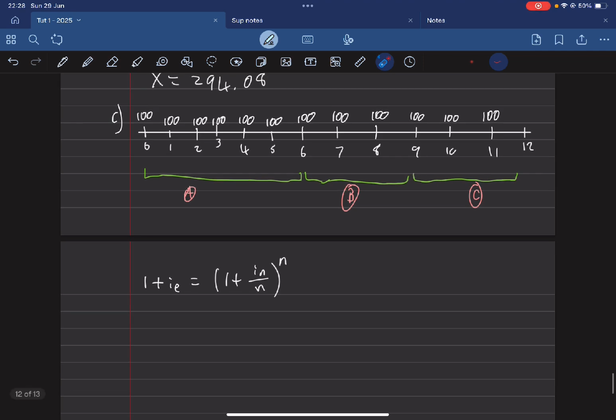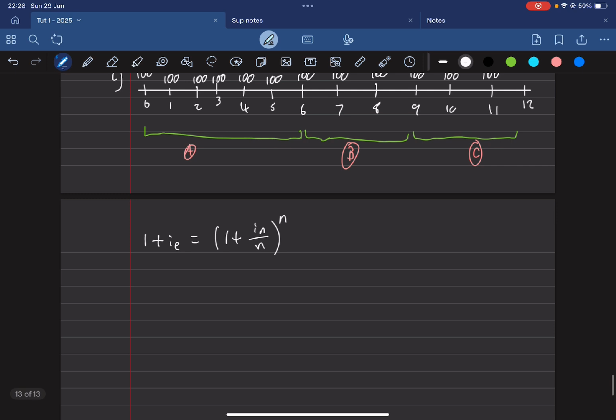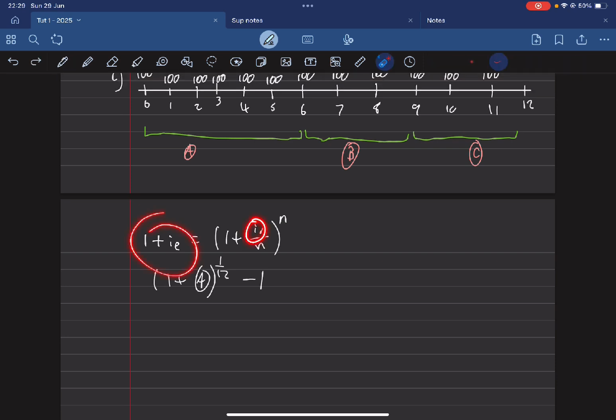Okay, so what we want is our effective interest rate per month, because this is the effective interest rate per year, but we want it per month. So to get our interest rate per month, we're going to say (1 plus A) to the power of 1 over 12, minus 1. We're doing the reverse of this, because we have the effective interest rate and we're trying to find the nominal. We're trying to do per 12 months, so we do 12 here. If we raise both sides to the power of 1 over 12 and then subtract this one, we get i n over n. So this gives us the interest rate per 12 months over 12.